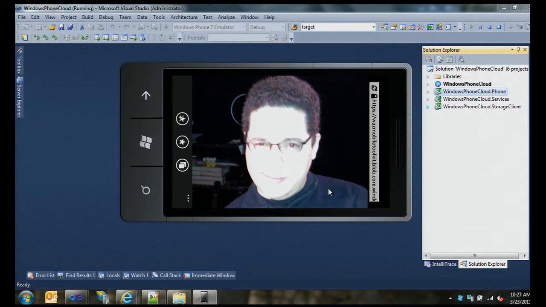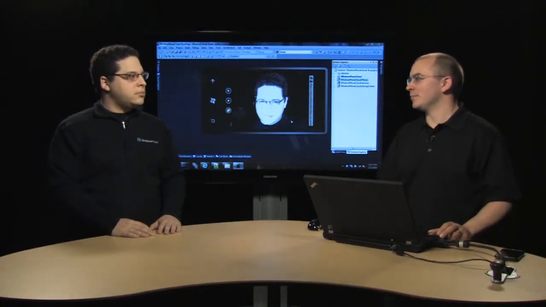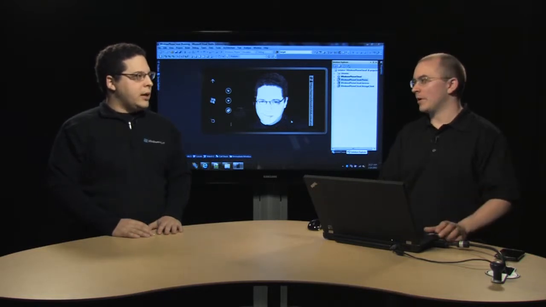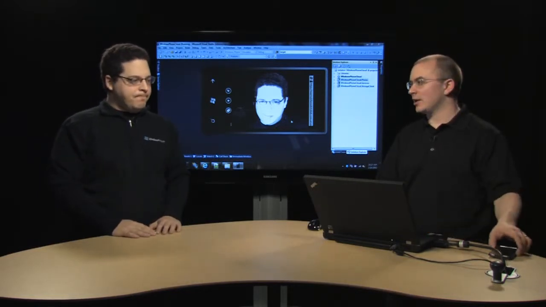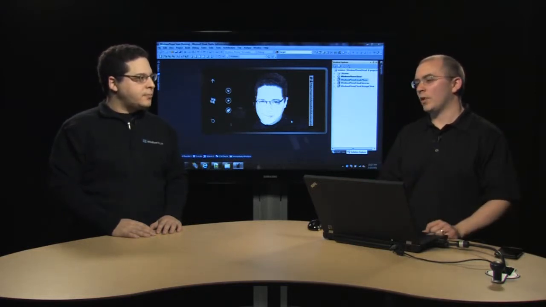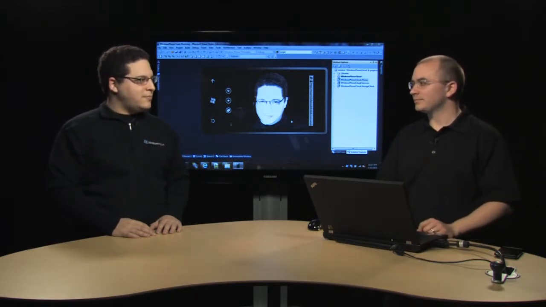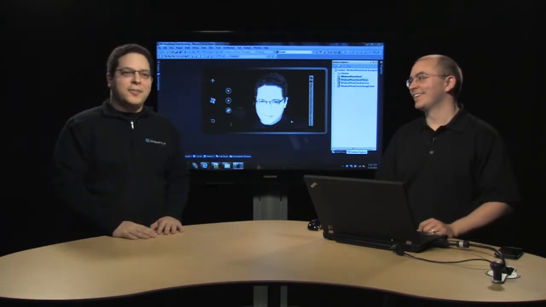That's running, and then update your phone client to point to your production services. So whatever your app.cloudapp.net ends up being, just put that in the config. Great. And it's pretty easy to deploy onto the phone if you've got a dev unlocked phone, if you're actually doing mobile app development for Windows Phone 7, and amaze your friends. That's what it's all about. It's all about amazing your friends.